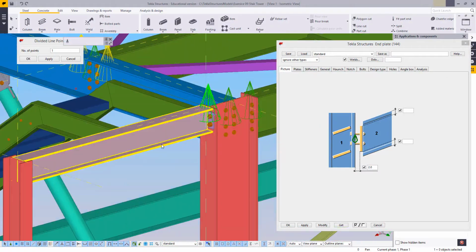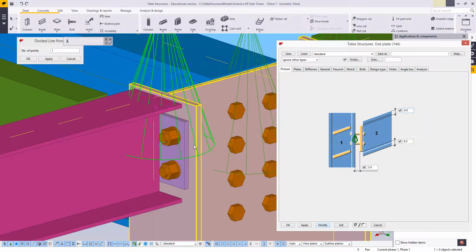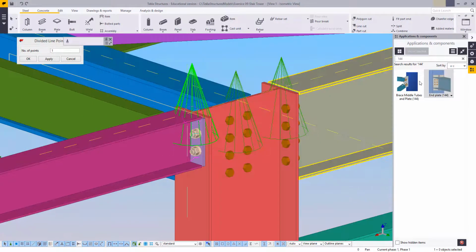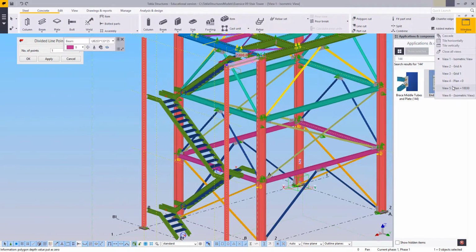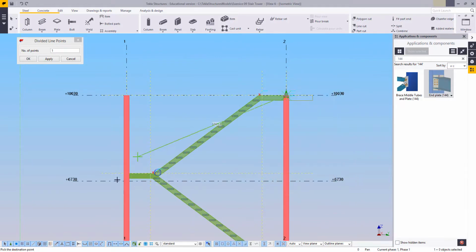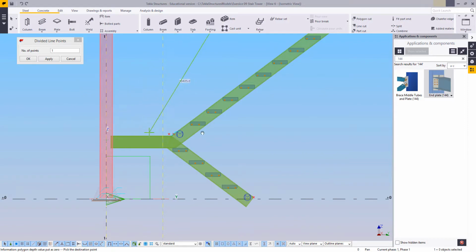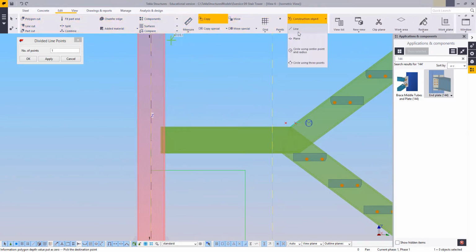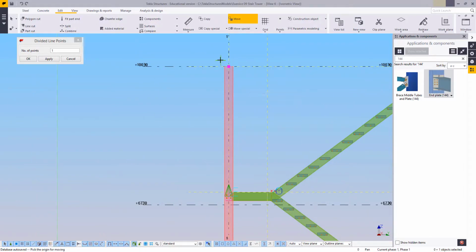Now, because this is part of the stair tower, it's no longer just a flexible end plate. It does need a little bit of moment. So I'm going to say, make this a full end plate. So 6 from top and bottom should work nicely over there. And let's stick it the same on this side. From here, let's have a look at over there, and then copy it. Put it only where necessary. Leave the lines as they should be. Right. There we go. Now we've got it everywhere it's needed. This column over here does not need to be that high. It can stop right here.